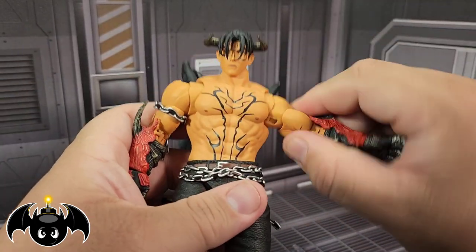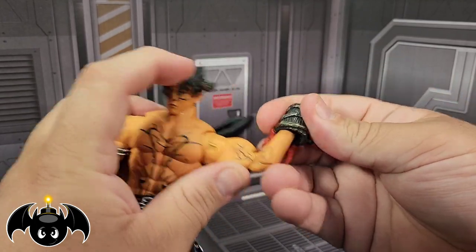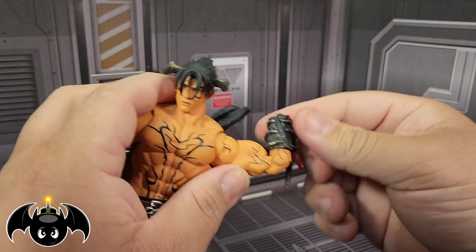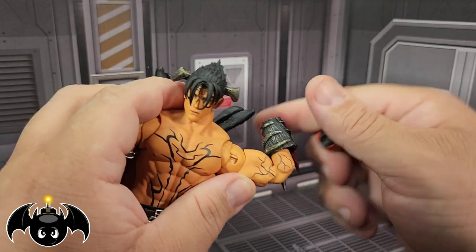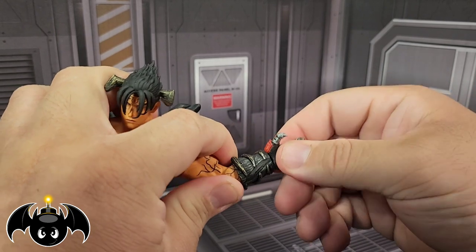Just be very careful. We got rotation at the bicep. We got double joints at the elbow. See what I'm saying again? Just pushing up on the arm right here. The bicep pushed up on this and then pushed the hand off. So you can see it's a little bit of a pain in the butt.